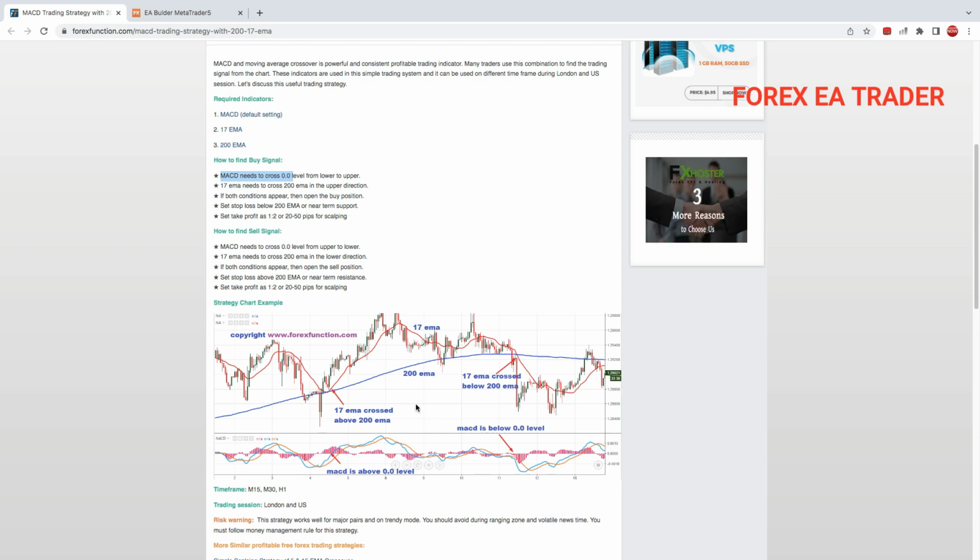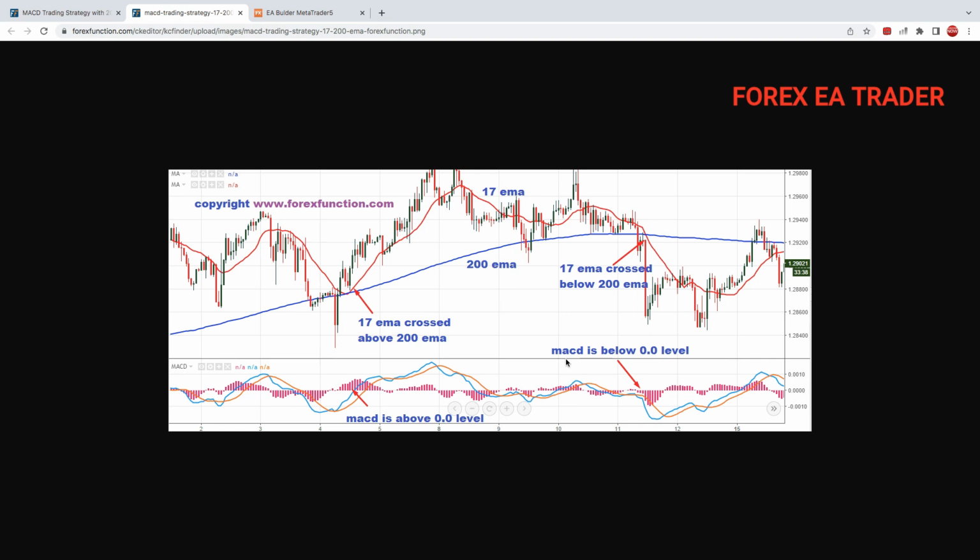That's the zero line. I hope you can see it. That's the zero line. Let me open in a new tab. Opening in new tab. Yes, now we can see it. So that's going to be the zero line, and this is going to be our moving average crosses. Okay, so when MACD goes below the zero line and our moving averages crossover, that's where we take our sell. When this happens, that's where we take our buy. So just bear that in mind.